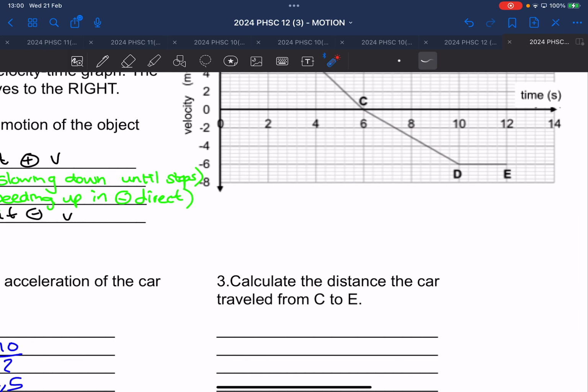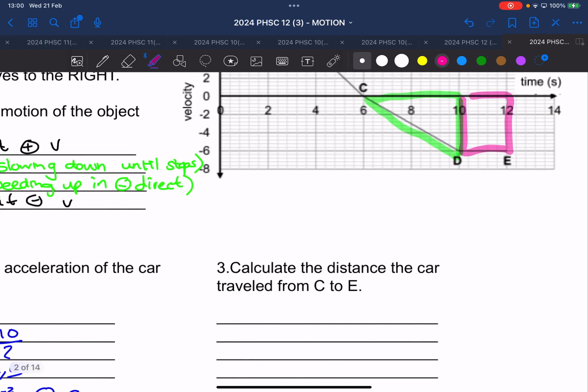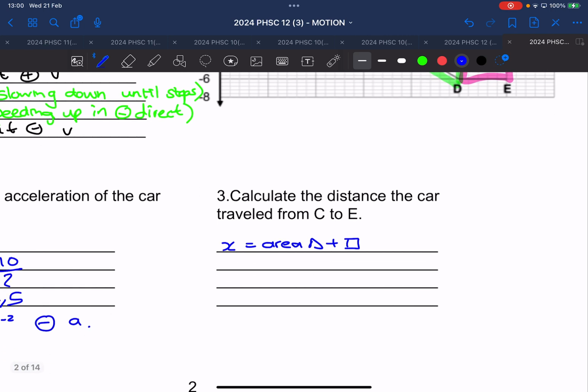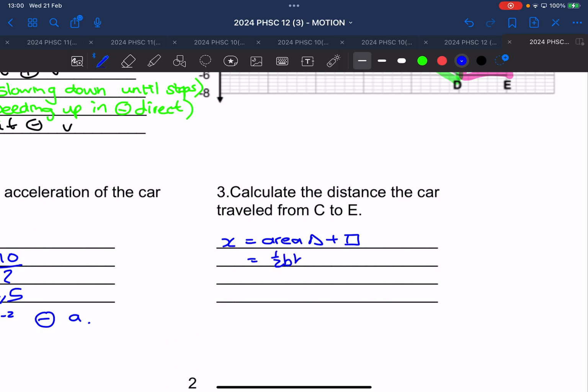Okay, the area there. But careful, I don't know the formula to calculate that area. I don't know it out of my head. Maybe there is one. But I'm going to split it up into a triangle and a rectangle. So the distance is the area of the triangle plus the rectangle. You do not have to write that part down in a test or in an exam. Then this is a half base times height and length times breadth. Again, you do not have to write that down. You can, but you don't have to.